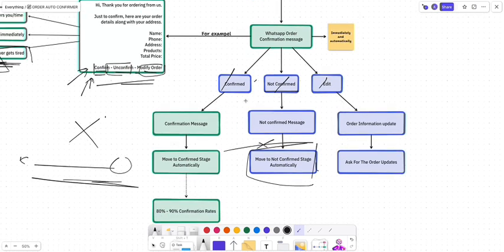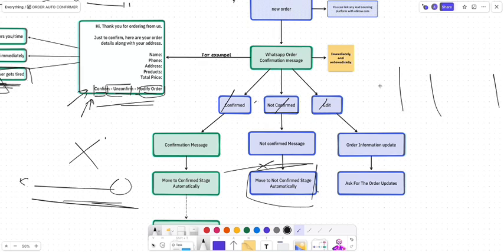So as I said, when they click on confirm, on our platform, which is Igro, we have a pipeline that contains, for example, new orders, confirmed orders, canceled orders. And by the way, you can control these pipelines, or your team can control this, and you can name this pipeline whatever you want.